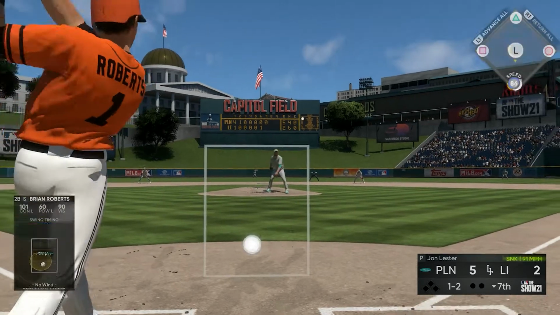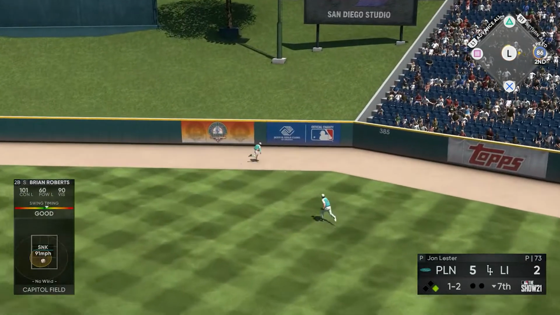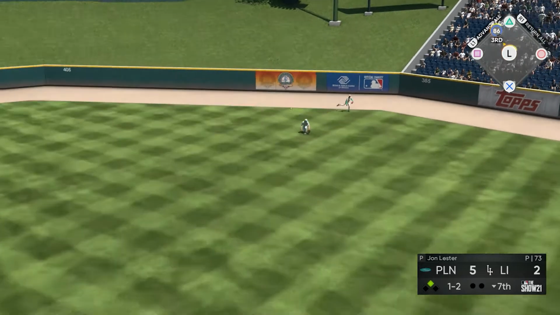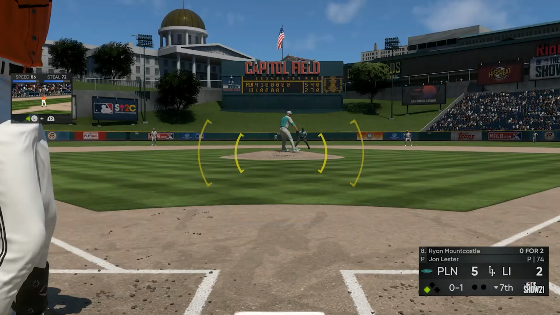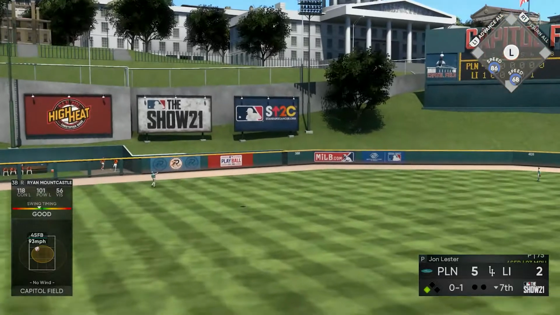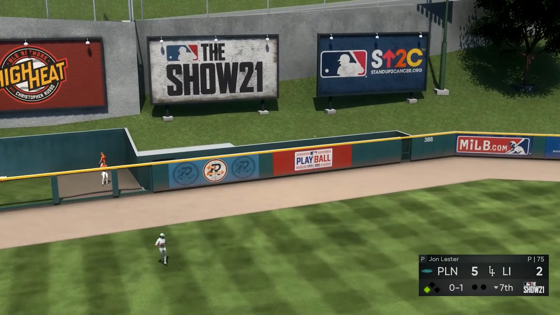Brian Roberts leads off the 7th inning. He gets a triple. Starts it off with a triple right into the gap. He had a little mishap over there in center field, and we take advantage of it. So now it's 5-2. We have a runner in scoring position on 3rd. But my boy Mountcastle coming up, and Mountcastle does what he knows how to do and rocks it over the left center field wall. Crushed it.